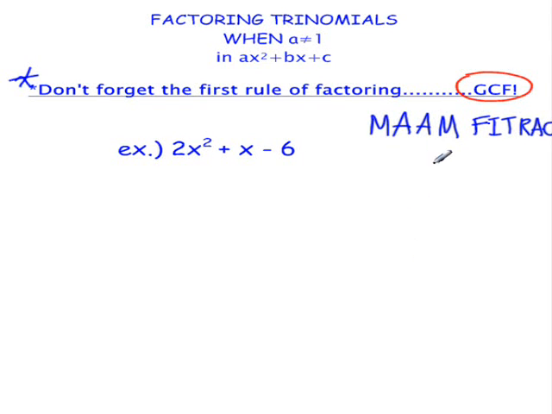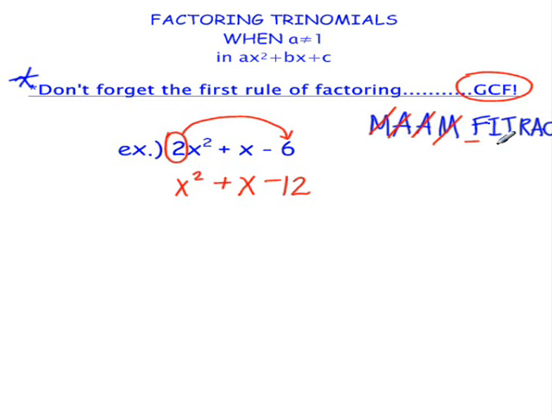Remember that MAM stands for move around and multiply. So what are we going to move around? We're going to move around this number that's in front of the x squared. We're going to move it around and multiply it to the very last number, which is a negative 6. So 2 times negative 6 is negative 12. Now everything else is going to stay the same. So now we have x squared plus x minus 12. And everybody should feel comfortable right here in working this particular problem. So we've done move around and multiply.